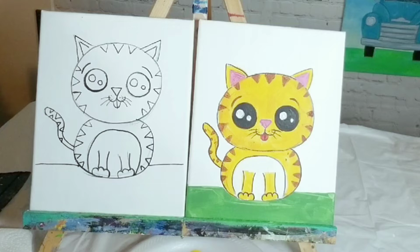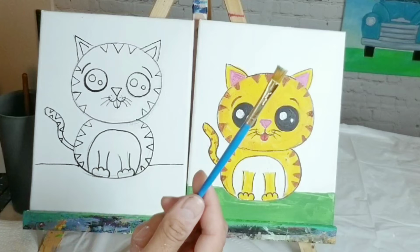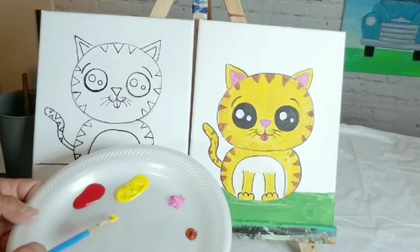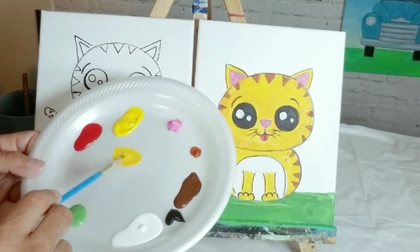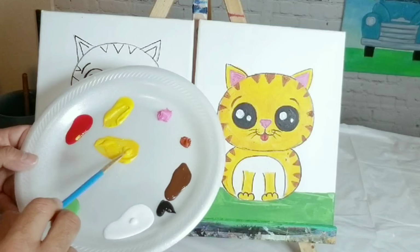So what I would like to do first is paint the outside of our kitty. And what I'm going to use, I know this one's blue. It's not the same color as the one that I just showed you, but it's basically the same kind of brush. I'm going to be grabbing some yellow. My cat's going to be yellow in this case. So I've got some yellow. I've actually got a little bit of red. Actually, let's make it orange. I'm going to take a little tiny bit of red, mix it with my yellow. It's going to make it orange. It's a little tiny bit. If you guys want to make your cat simply a yellow cat, that's fine. That'll work. So here I go. I'm going to mix enough of this so that I don't run out. Mix plenty of this color. All right, here we go.